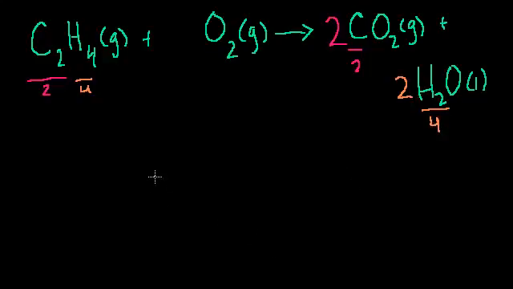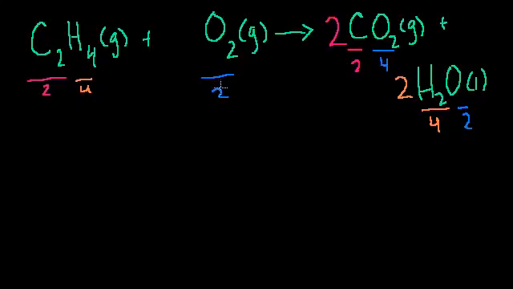Cool. Finally, oxygen. On the left-hand side, I have 2 oxygen atoms. And on the right-hand side, what do I have? I have 2 times this 1 oxygen right here. So right now that's 2, right? 2 waters. In each water I have 1 oxygen atom, and I have 2 water molecules, so I have 2 oxygens. And then in the carbon dioxide, I have 2 oxygens in each carbon dioxide, and I have 2 carbon dioxides, right? When I put that magenta 2 out front. So how many oxygens do I have? 2 times 2, I have 4 oxygens.